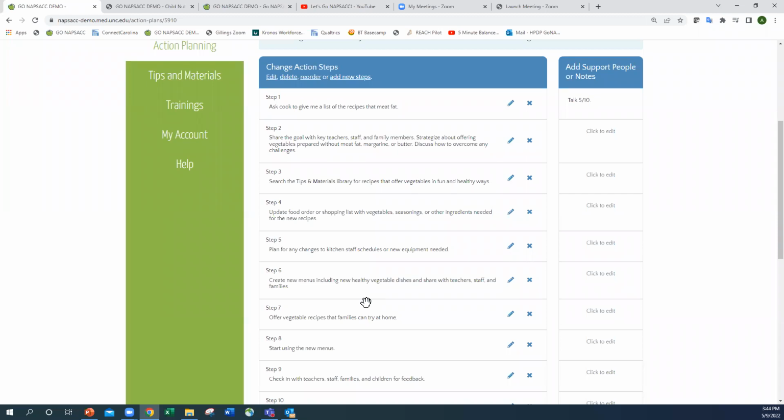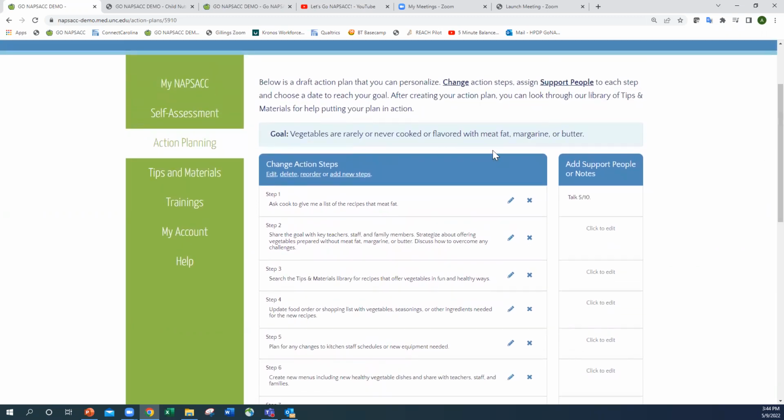Another thing to keep in mind is if you're working with a provider for whom English isn't their first language, you can edit any of these goals and add them in another language, any of these steps to these goals. So you could add them in Spanish or whatever else is helpful. If you do that, as I mentioned before, the one piece you can't edit is this goal here on top. So we suggest that you add that as a step in that other language, whether that be Spanish or any other language, and then move it to the top so that they can see what their goal is in the way that's most helpful for them.